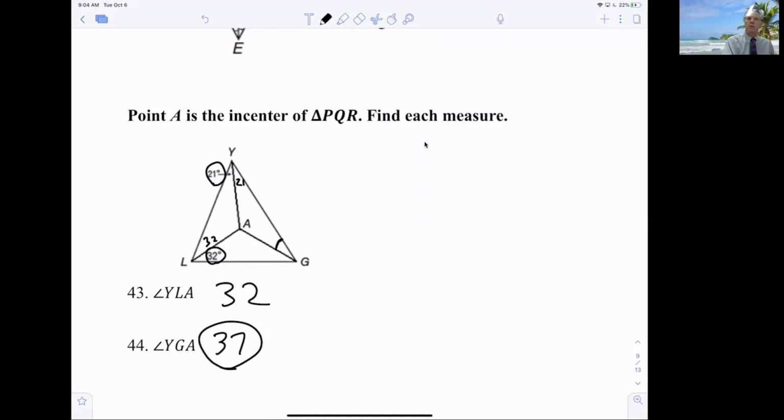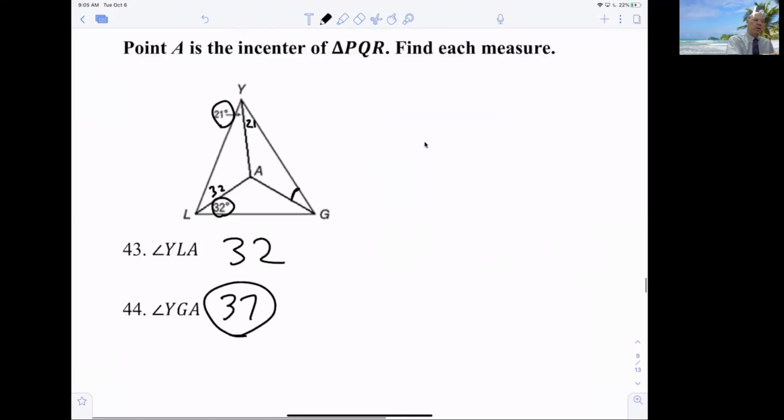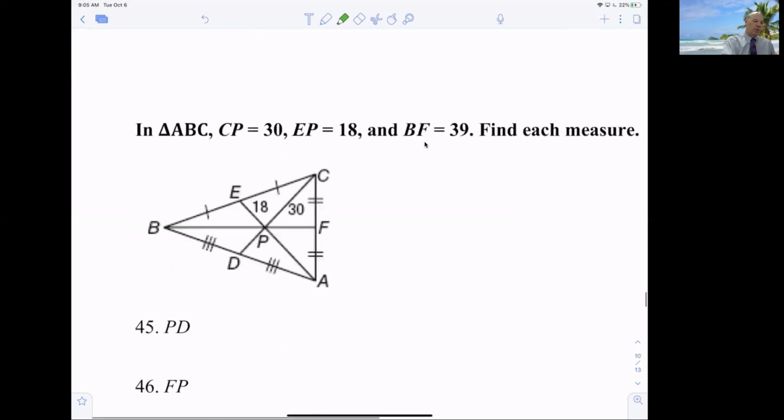You agree with that? Let me say that one more time because I really haven't addressed that. These three angles add up to what? 90, right? If you cut all three angles in half, all three angles that were cut in half are going to add up to what? 90. I feel like I'm not making sense to some of you. So that means all three parts have to add up to 90. Does that make sense? That's another way to figure it out.